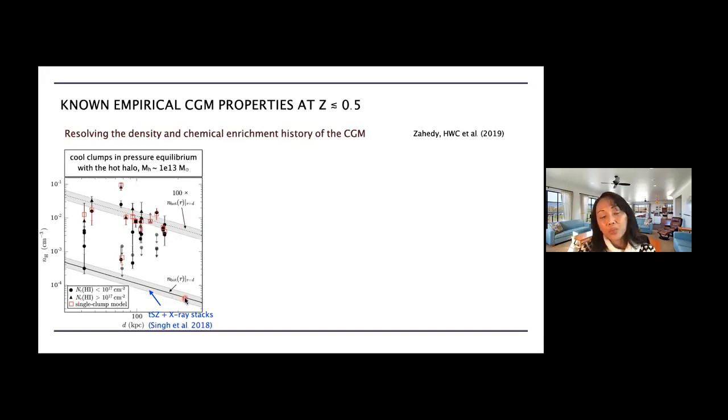if we upward correct the measured density profile for the hot halo by a factor of 100 to account for the temperature differential, we see that the inferred halo density profile for the cool clumps nicely envelopes the densest clumps that we inferred from the absorption line study. It really shows that very likely these cool clumps, once you take into account the component by component analysis resolving the density structure, are in pressure equilibrium with the hot halo in these massive halos. You might ask what happened to these low density clumps. We can imagine that due to projection effects, these low density clumps may actually arise from larger distances in terms of the 3D radius.